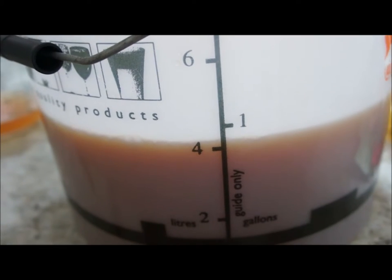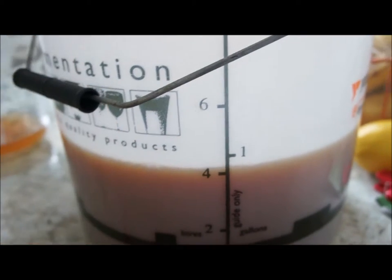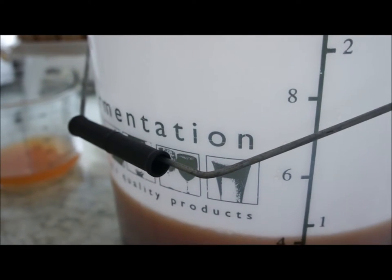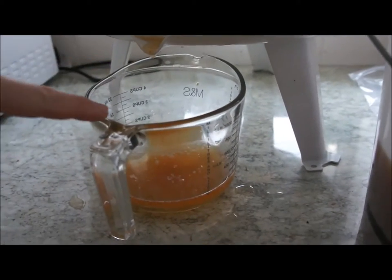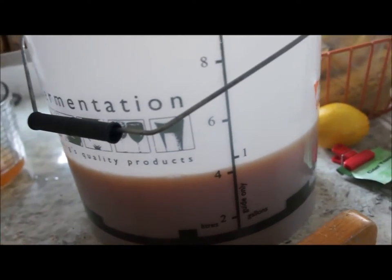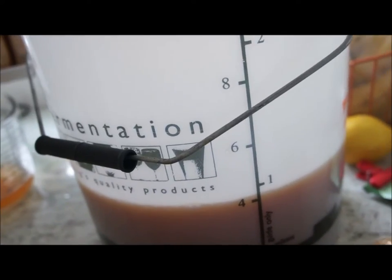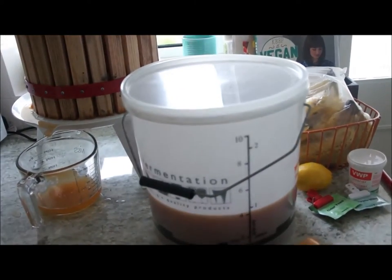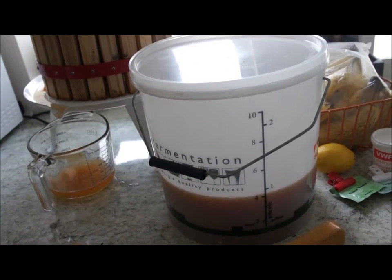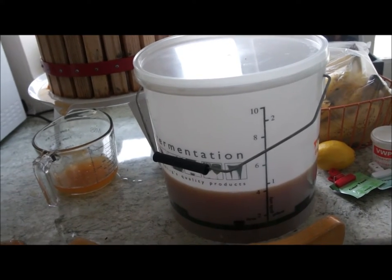I'm really happy — we are over four litres, which is probably enough. That's probably the least amount I would have needed, and this part here is roughly a gallon. So I'm not going to get any more pressing out of that, but whatever juice is in there I'm going to tip up the press so all the juice goes into this jug. Hopefully we're going to get to about a gallon, but I do need to pinch about 200 to 300 millilitres for the wine that I'm going to be doing. I think it's going to be fine, even if I only get four litres in the demijohn — that's going to be plenty.